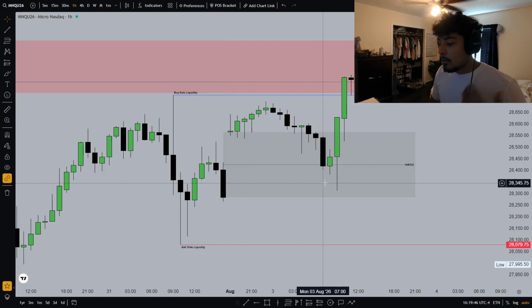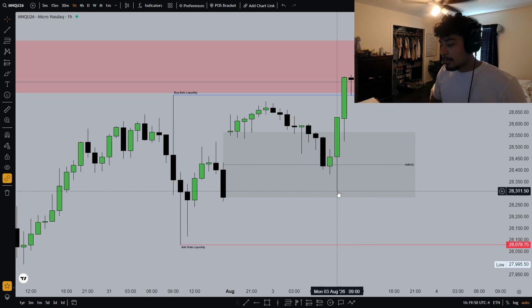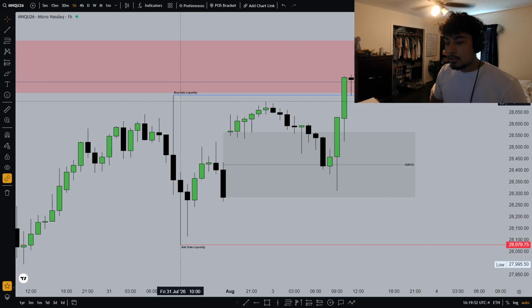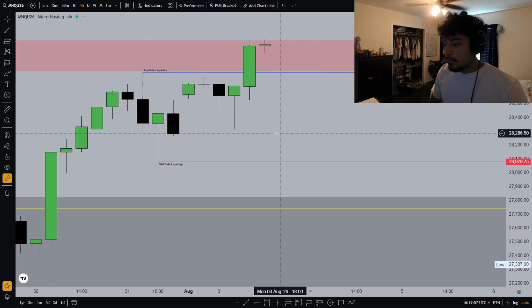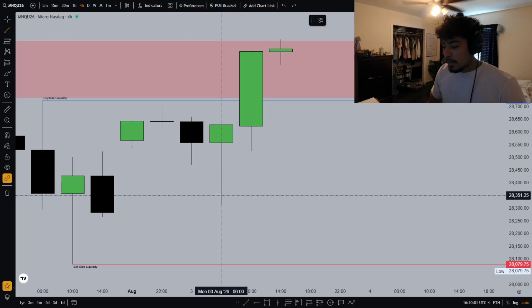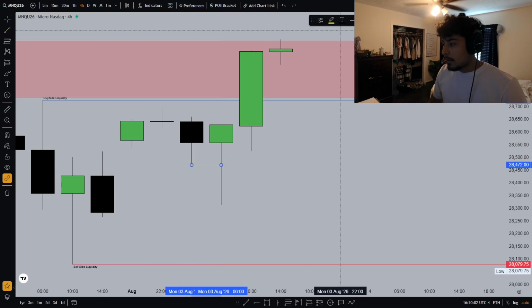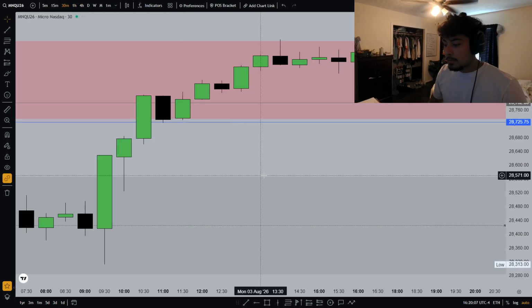And then eventually the market reached the new week opening gap, filled up the majority of it, and then eventually reached the draw on liquidity, which is again still valid in my honest opinion. On the 4 hour time frame, what 4 hour confluence do you have to target that? A 4 hour candle range low sweep. And then also just reaching inside of this right here, respecting the consequent encroachment.